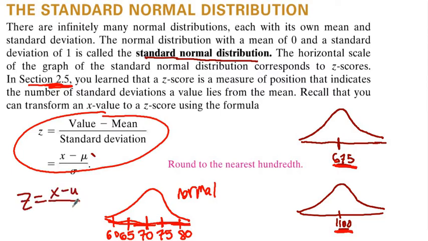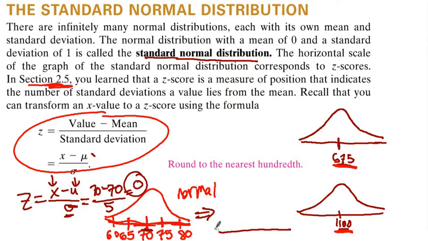Okay, and you can see it right above. So if I want to convert a score of 70, I could say, well, the value I'm interested in is 70, minus mu, the average height is 70, and then the deviation, that's supposed to be a sigma right there, the deviation is 5. 70 minus 70 over 5 equals 0. So this normal distribution right here is now going to be changed into a standard normal distribution, and that score in the middle, 0, that represents the average. That represents a z-score of 0.